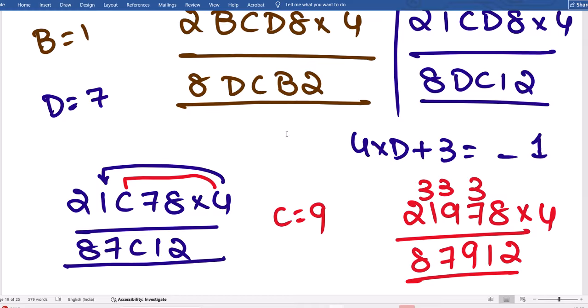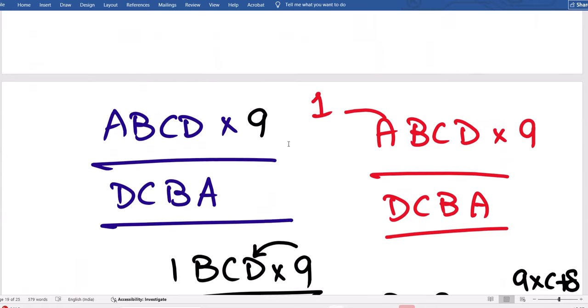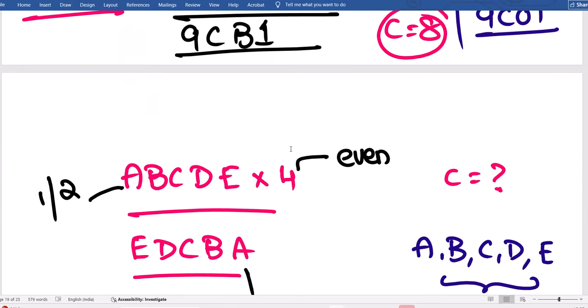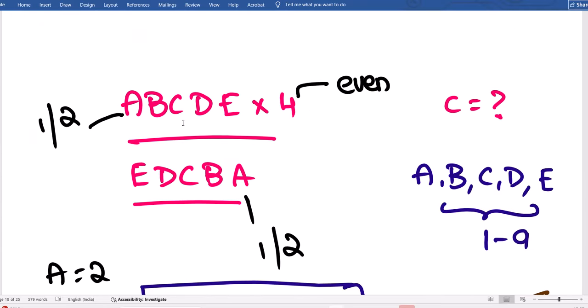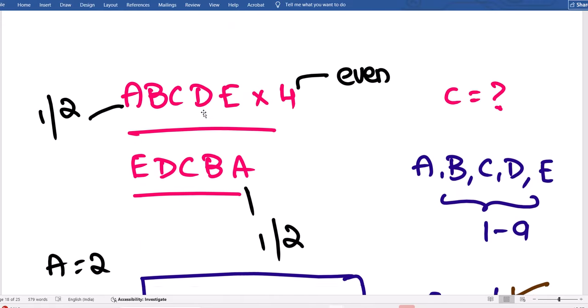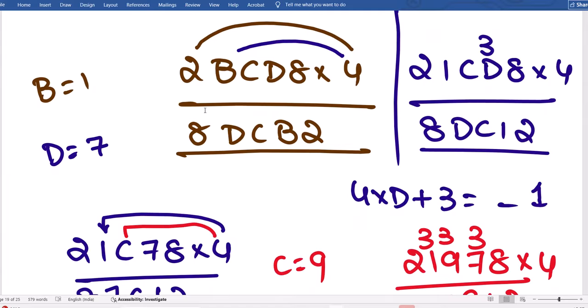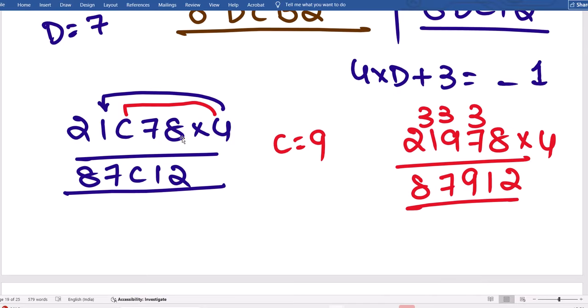So with that multiplication, this is into 4. All digits not equal to 0. They clearly mention all letters are not 0. This is what one by one we have to track. Even if you want E value, C value, you need to track entire. Many people confused with how you got D. So you see leftmost, rightmost, then next left, next right. You have to keep tracking one by one, then you will get this.